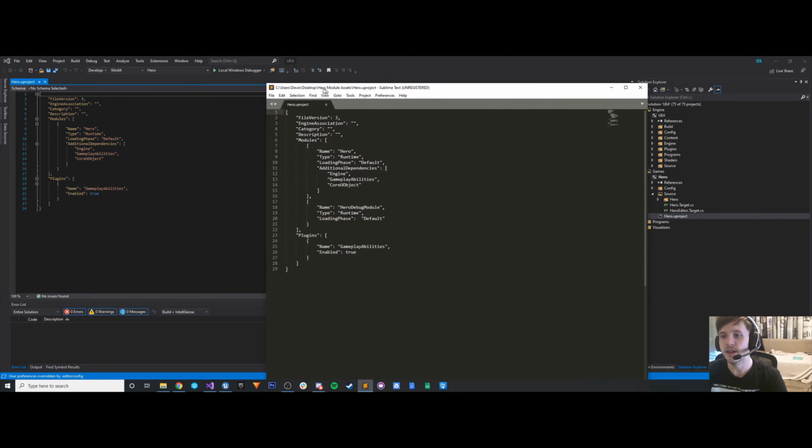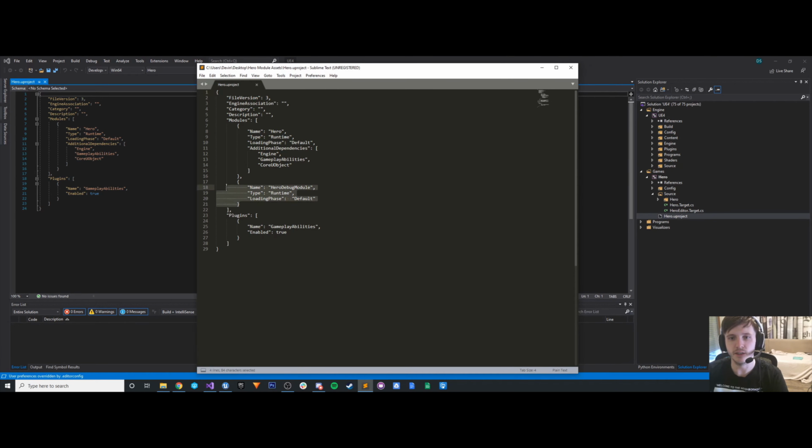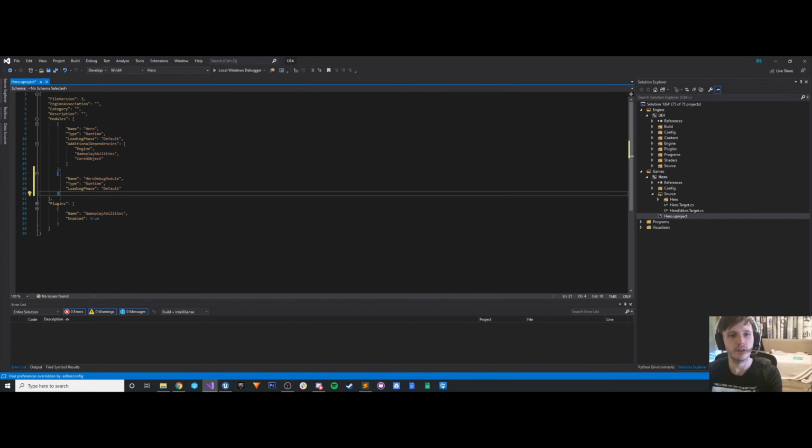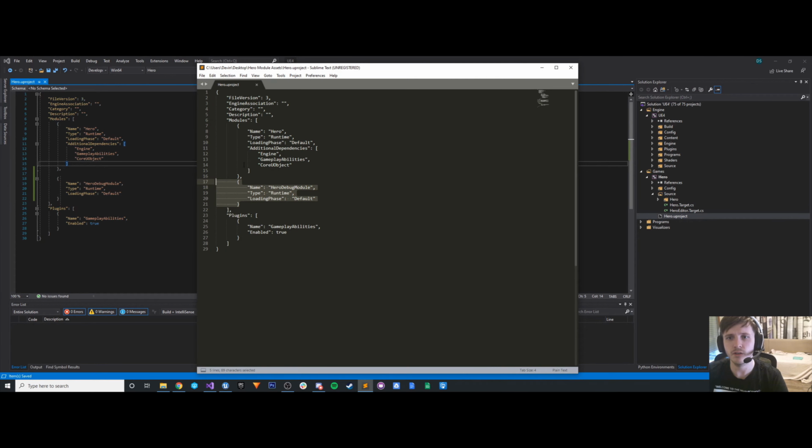Okay, so here's what I have. All I need to do is add this: module name, hero debug module, type runtime, loading phase default. We don't have to do anything like that. So we do a comma, then include that. Do we need to include hero debug? No, we're good. So we're good with the U project now.